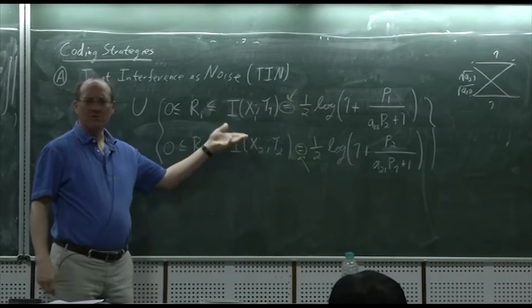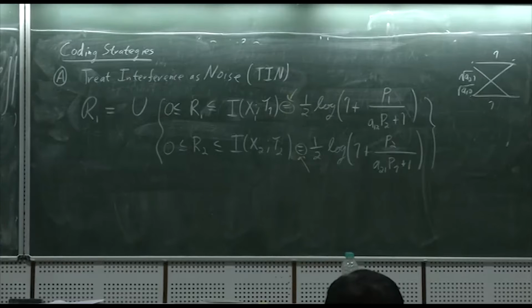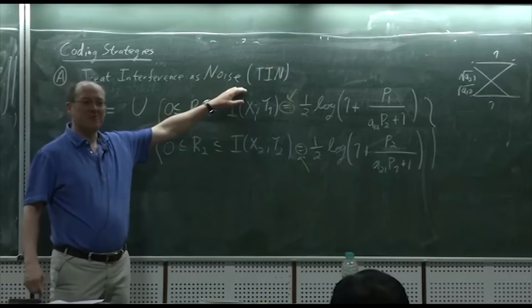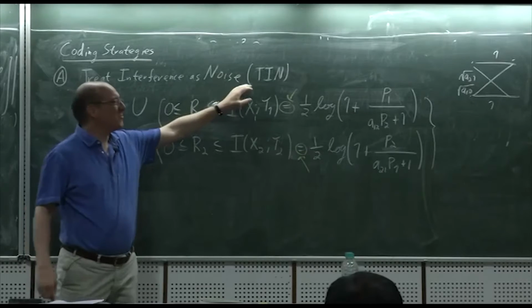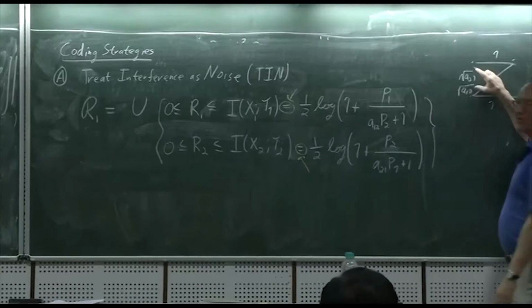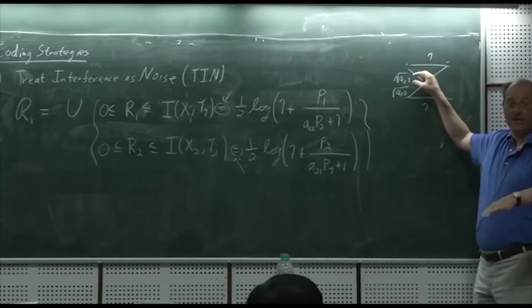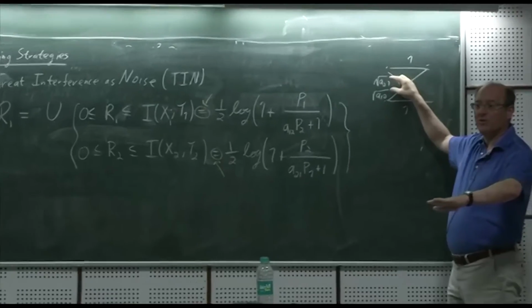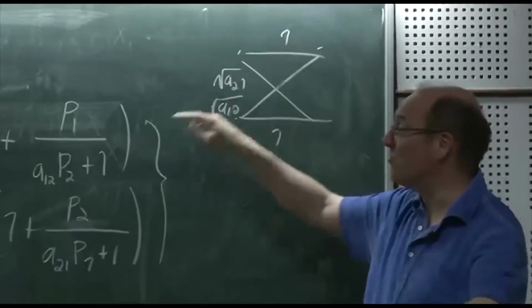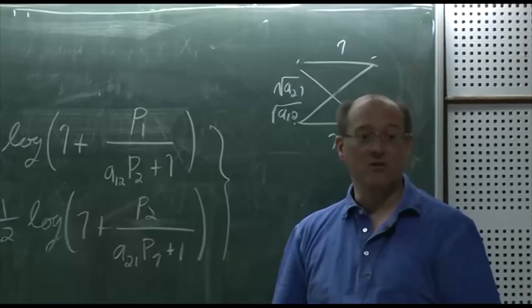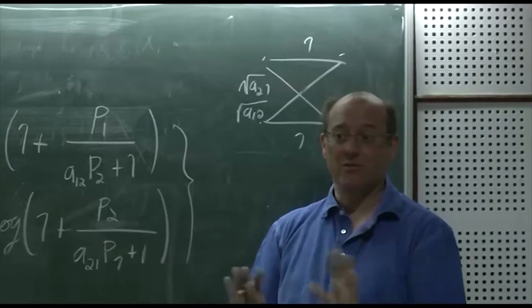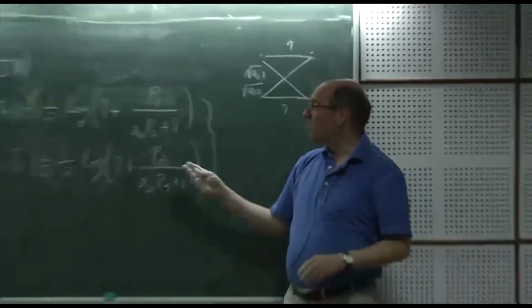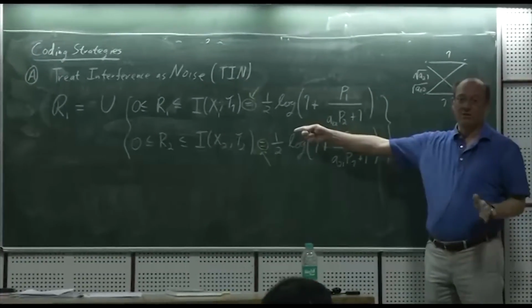Daniela Tuninetti did quite a bit of work on that topic, and you can actually show you shouldn't use Gaussian signaling, which sort of makes sense, which makes it even more remarkable that using Gaussian turns out to be optimal for some interference channels. It turns out that when the interference parameters here are very small, but still finite, so it's not a limiting result, below a certain threshold of interference values you should use Gaussian signaling and you should treat interference as noise. That was the remarkable result. I think that's surprising. More generally, though, you shouldn't use Gaussian signaling.